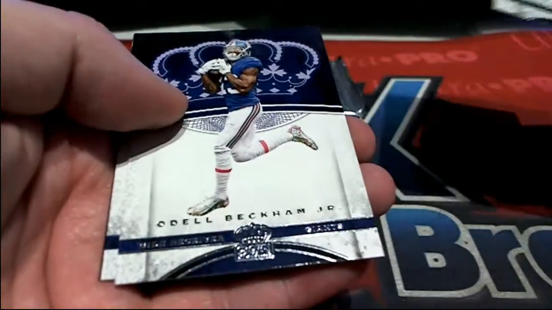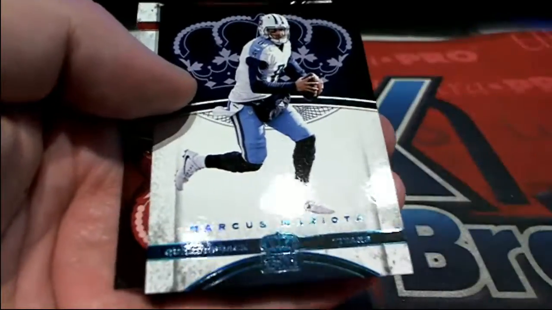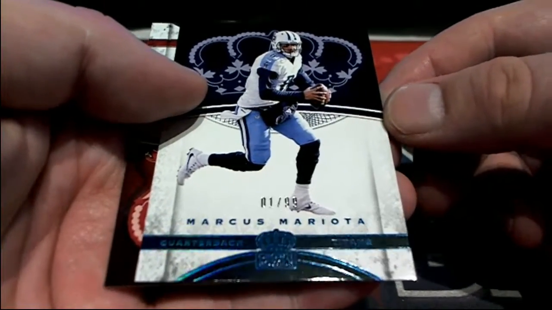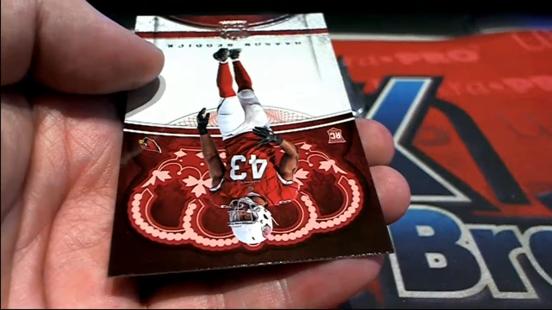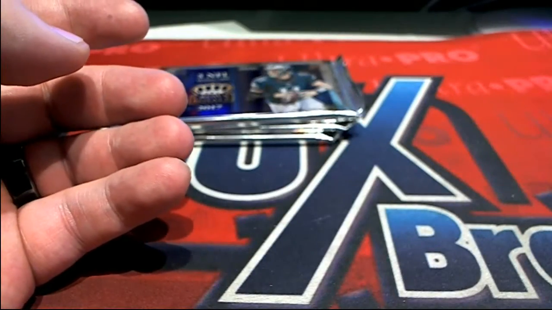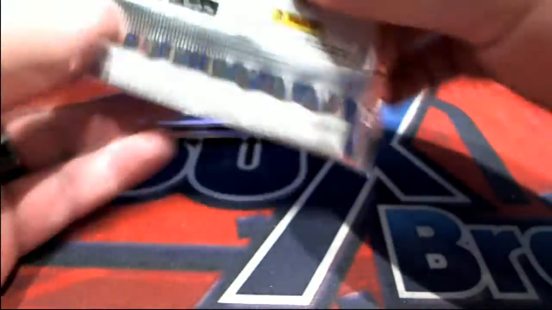Sherman, Josh Norman, Beckham, nice, Mariota. We'll see him tomorrow, right? 1/99. Check that out. Titans. That is. Let me see who's got Tennessee. That's Tyler. Here you go, Tyler. Very nice, Tyler.